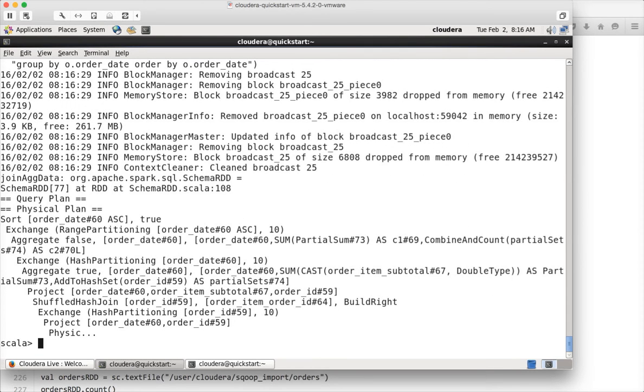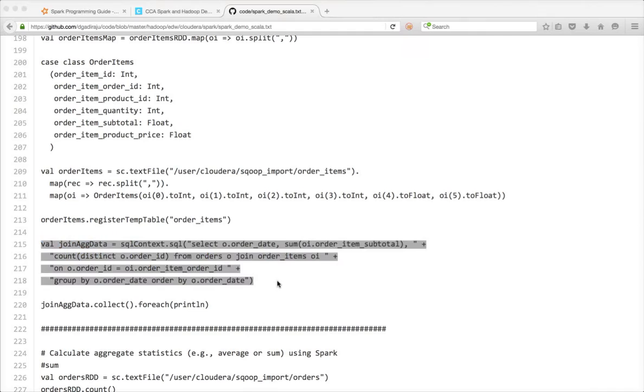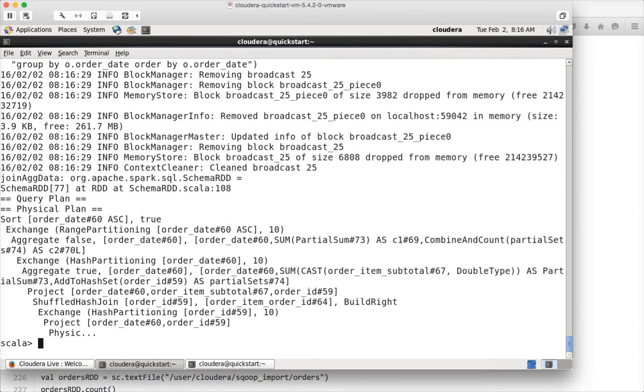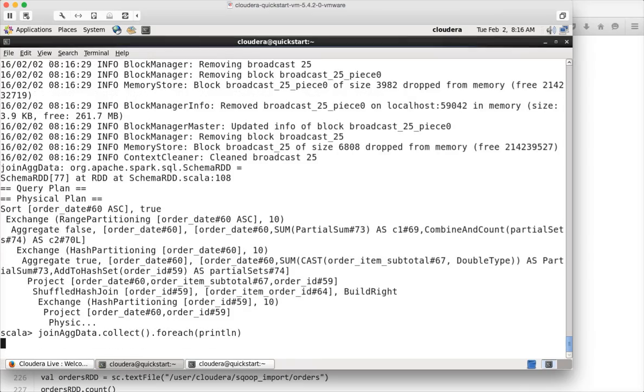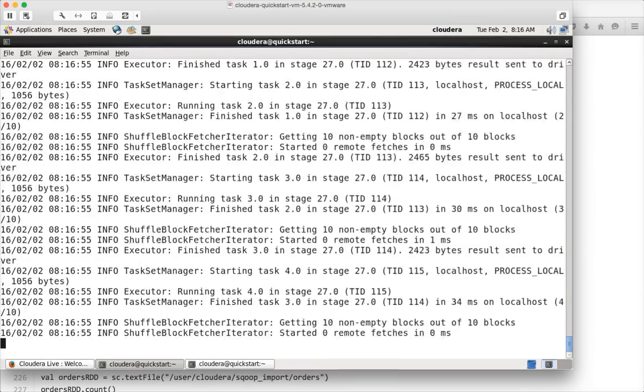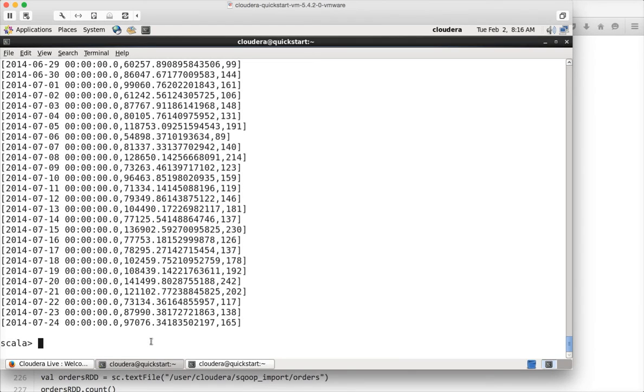It has created the physical plan for our query, and now we can say joinAggData.collect.foreach println. joinAggData is the RDD which is generated based on the join query, and then I'm collecting all the records, and then for each I'm printing the revenue and the number of orders for each day. Now you can see the same results using a different approach.